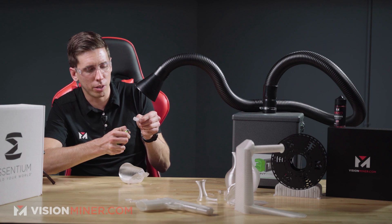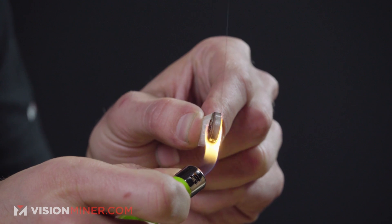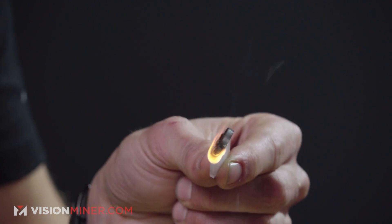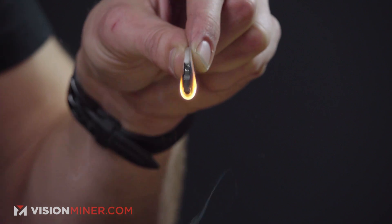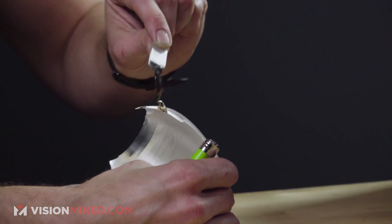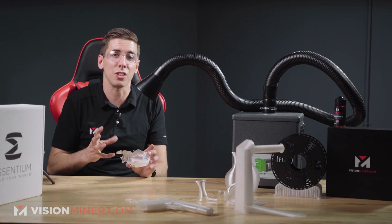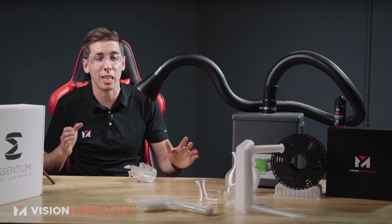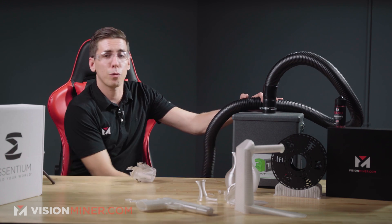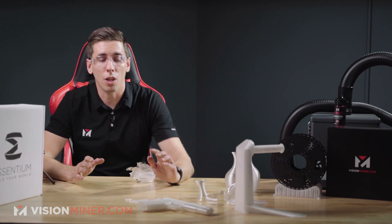Now let's try lighting the actual solid part on fire and seeing how that works — one, two, three, four, five, six, seven — it's on fire. Full ignition. That dripping is dangerous. It smells sweet. Now, if you need something that's flame resistant or flame retardant, we've got a bunch of filaments like that. We specialize in high-temperature tough thermal plastics for 3D printing with flame retardant and UL94 V0 flame, FST — flame smoke toxicity — ratings. We have a lot of those as options, so definitely let us know if that's what you need.